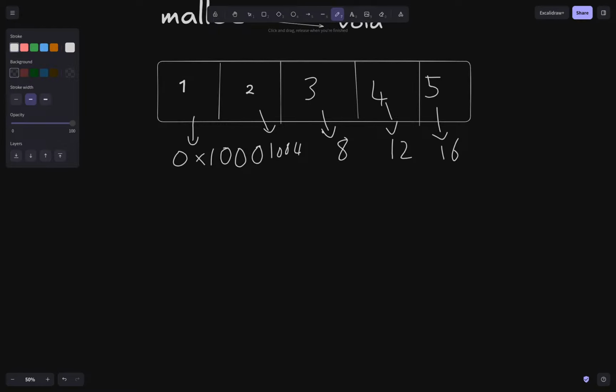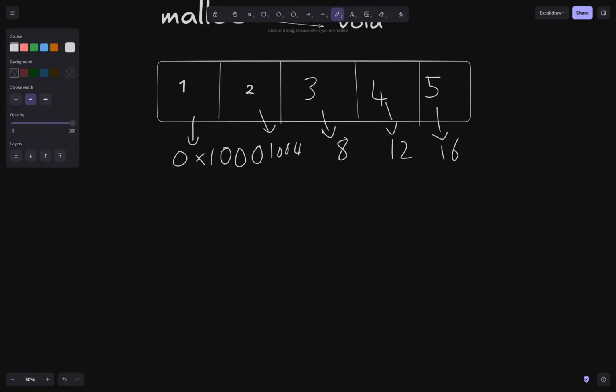Now what if you take the pointer to the first element? Let's put it here. The array itself is going to be the pointer to the first element, and then array plus 1 is going to be the pointer to the second element.